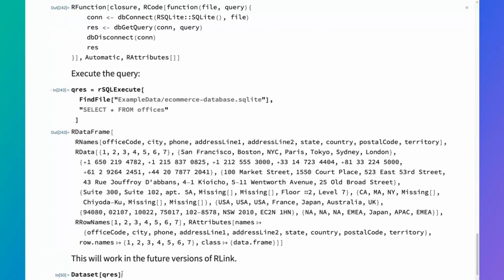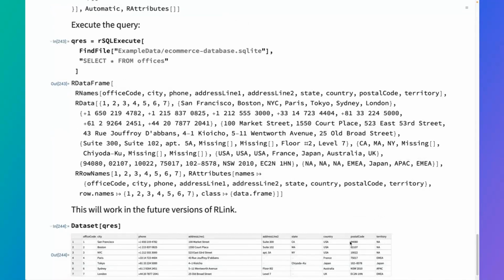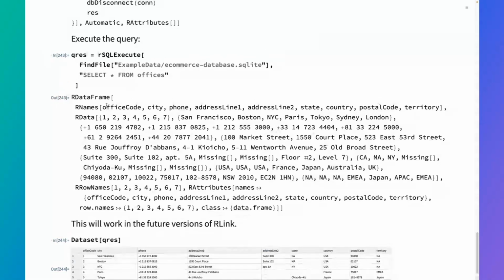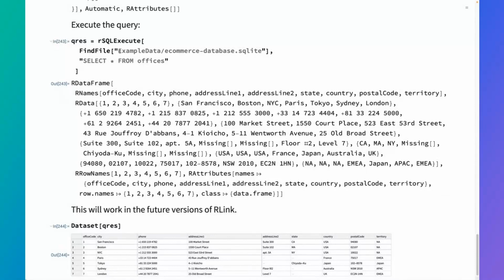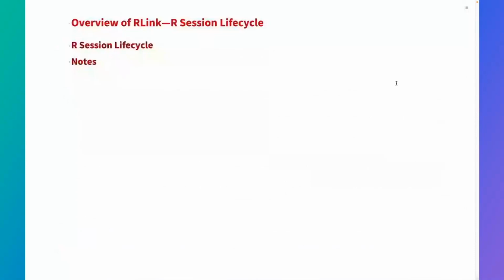And another new feature that I'm going to touch soon is that dataset currently works, and this is a new thing, with at least some R data frames. You can see, unfortunately it might not be very easy to see because of the scaling in this presentation, but there is a data set with this data obtained through the use of this RSQLite package and the querying of the SQLite database on the R side. So these are the examples.